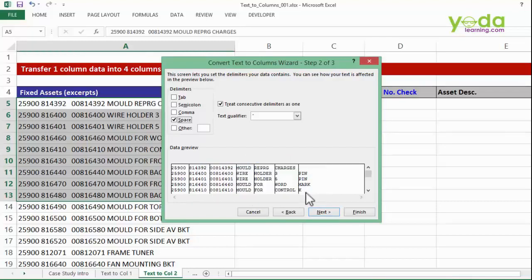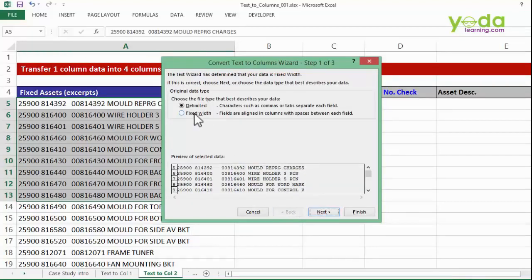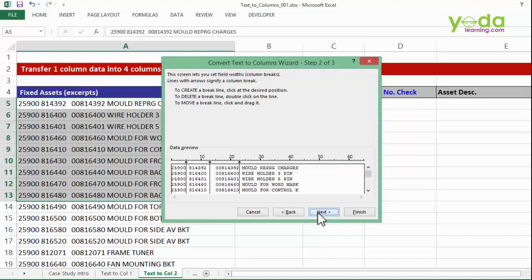Not required, definitely. So I go back, I choose fixed width. Now what is fixed width? We'll find out in the next few moments. In the next button, when I click upon, it shows me that there are automatic line items which are supposedly cutting the data into various columns. Now when I double click on a certain line item, it vanishes, which means now it's going to be one single column of data output.